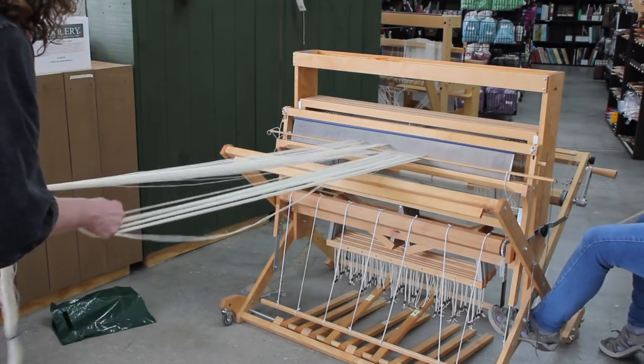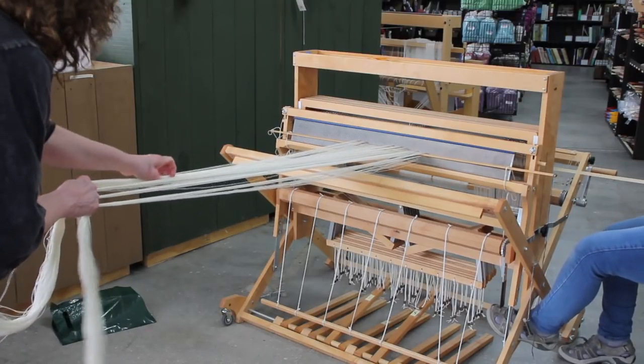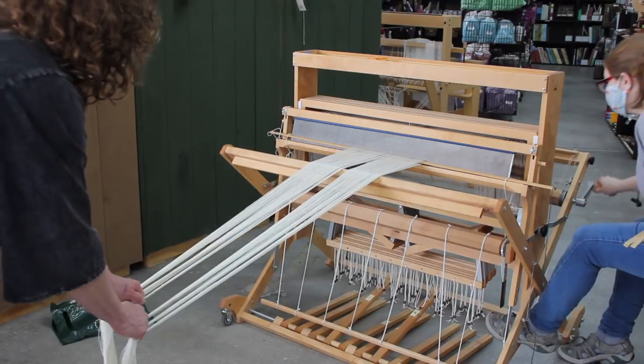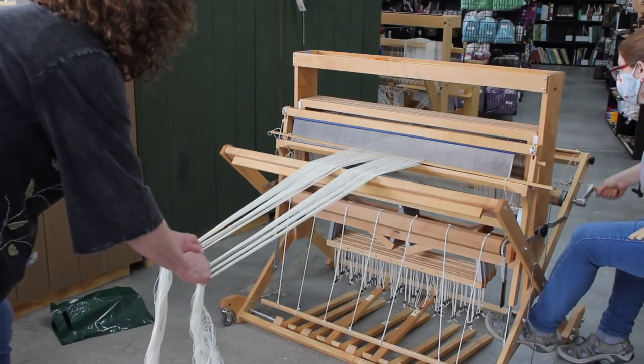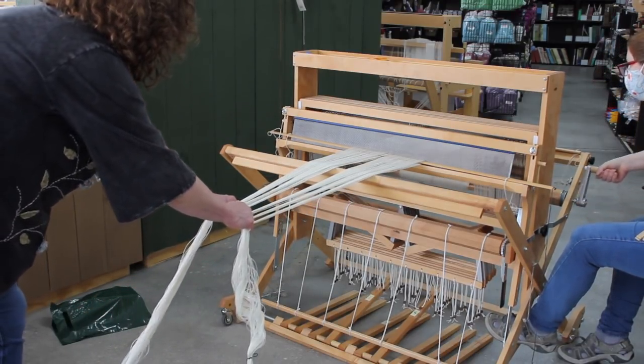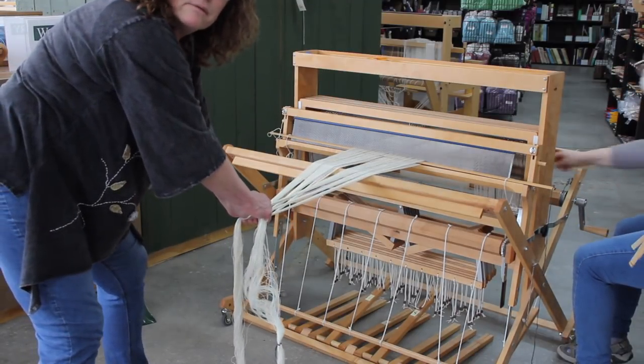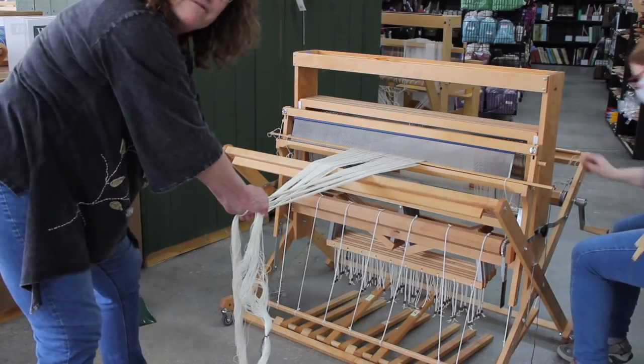And I do like to use my fingers if I can at all possible. Okay, and I'm laying it down, ready to go. The pre-sley reed, it seems to go in really well, and because I've moved the leash stick, there's not a bottleneck there. There's not a cross. It's sliding right on very easily.